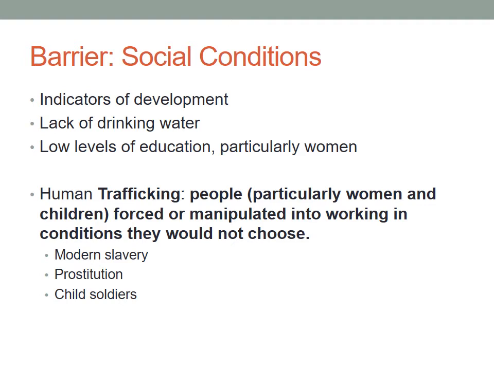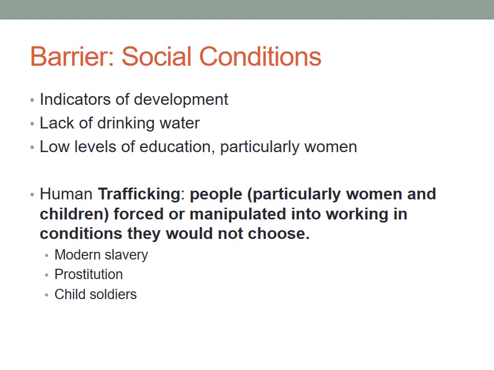Sometimes development is tricky because of the social conditions in the country. If you don't have a lot of drinking water in your country, no one's going to be worried about developing the economy. They're going to be worried about getting drinking water. And so there has to be some base standards before development can really take off.